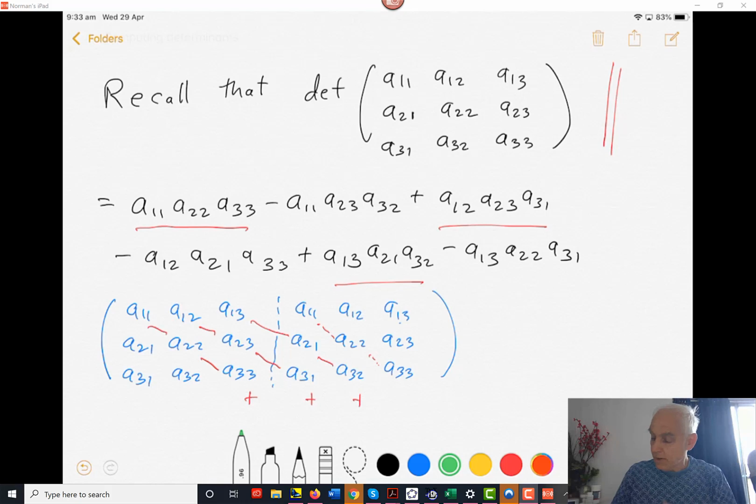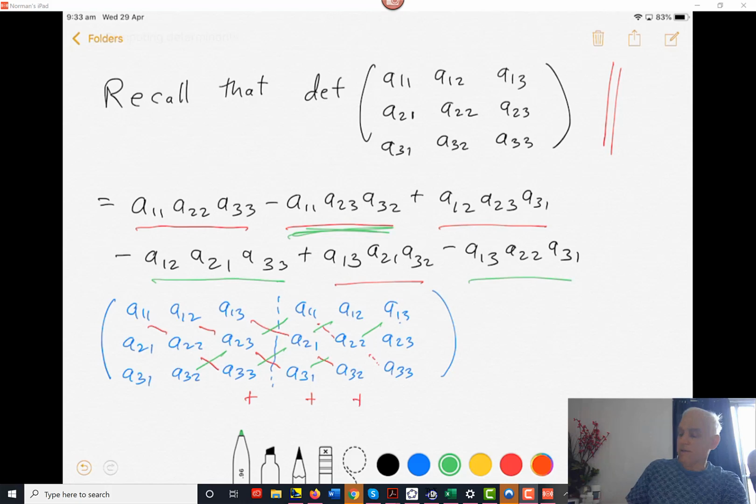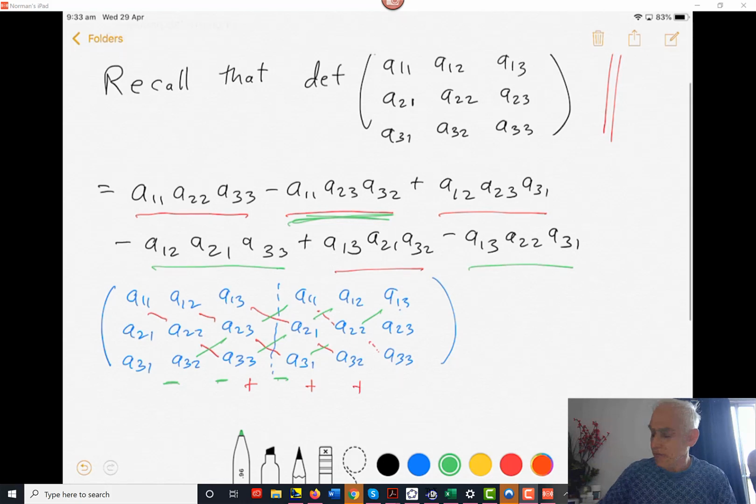Now what about the other direction? Well, if we want to go in the other direction, we could start here. Say A11, A23, A32. Well, that's exactly this term that appears with a minus sign. Put it in green. And then over 1, A12, A21, A33. That's that one there. And then over 1 again, A13, A22, A31. Over there corresponds to that term. So here are the 3 ones that occur with minus signs. So that's one way of remembering how to compute a 3x3.